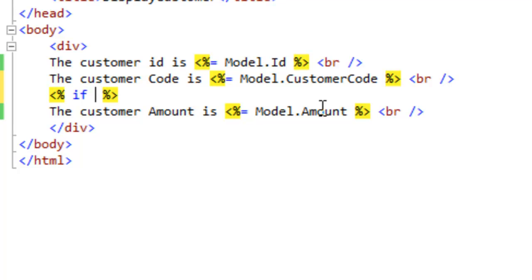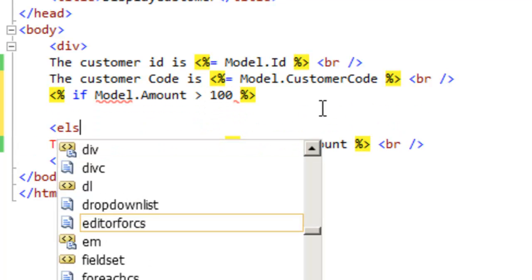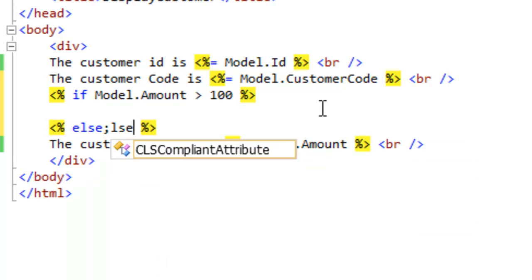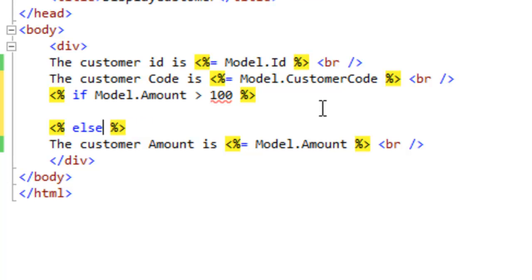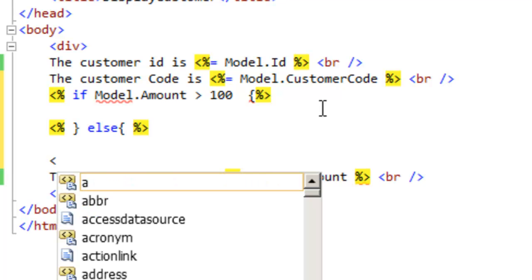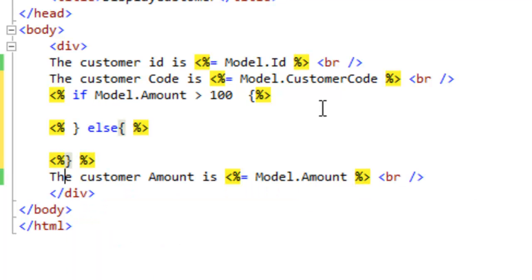So we'll say if Model.Amount is greater than 100, then do something, else, do something. People who have worked with old ASP will find this if condition reminds them of old ASP, as I told you. So if this, else this, and end.